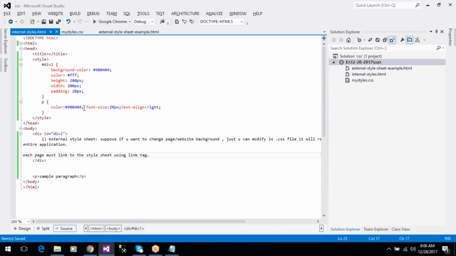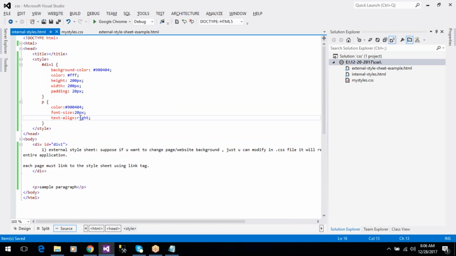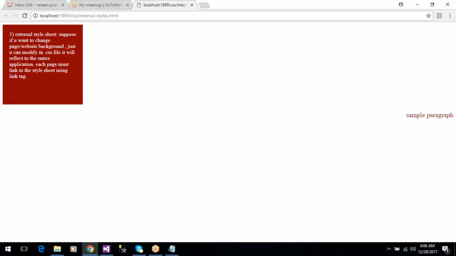Like this we can apply left, right and justify. Left is the default, no need to define it. And center, if you want to display the text center aligned, use text-align center.